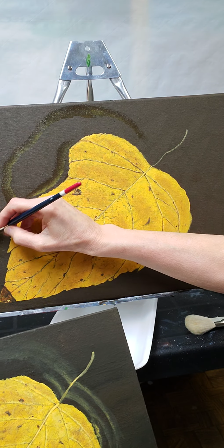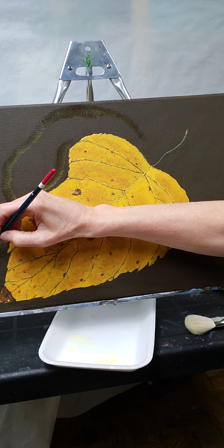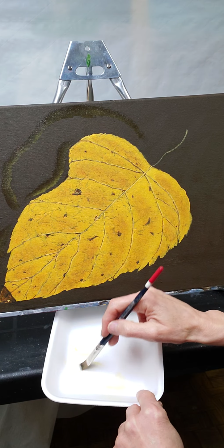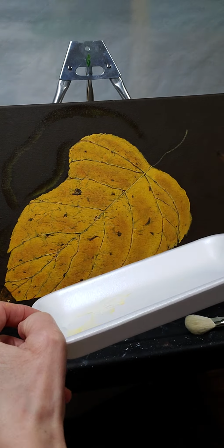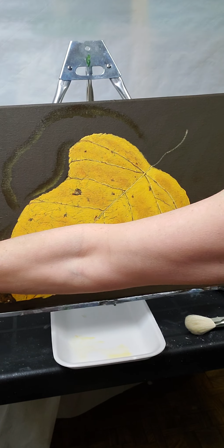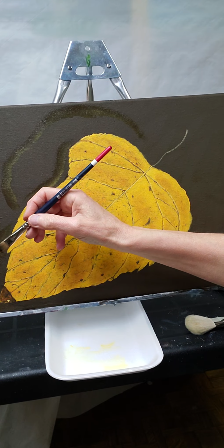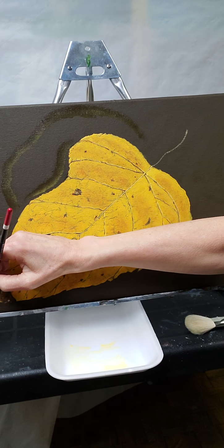Actually, let's see. I see it, but you probably don't, because it's so soft. I didn't put a ton of retarder on my palette. I don't know if you see it, maybe you don't, but there's not a ton of it. I don't need a ton of it. And I'm just going to come and do this here.